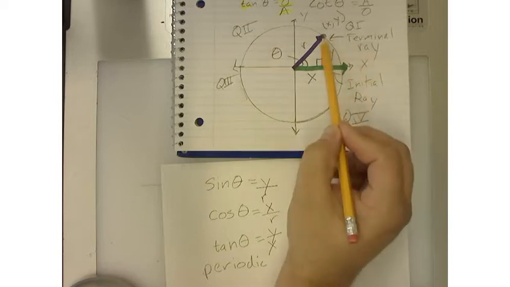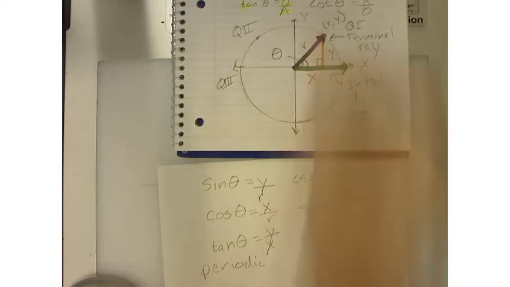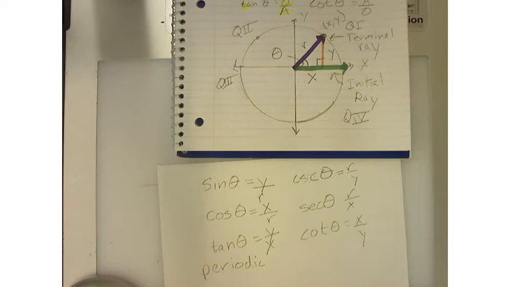This x value is going to be similar to this x value, but it'll be a negative x value, and y will be the same. And then if you come down here, your x value will pretty much be the same x value, but it'll be negative, and now your y value will be negative. And then when you get to this one, both your x and y values will be negative. But the numbers themselves will be the same for all of the same theta.